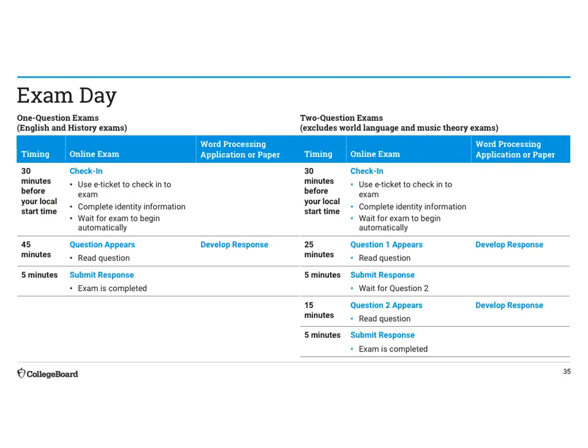So my exam has a 1 p.m. start time. This is for the time from 12:30 to 1 p.m. You're going to use that time to check in with your e-ticket, complete your identity information, and then wait for it to begin automatically. This identity information is going to be like security check questions, similar to what you would see if you're trying to log into your bank account on a device that you don't normally use. They're just making sure that you are the right person to be taking the exam.